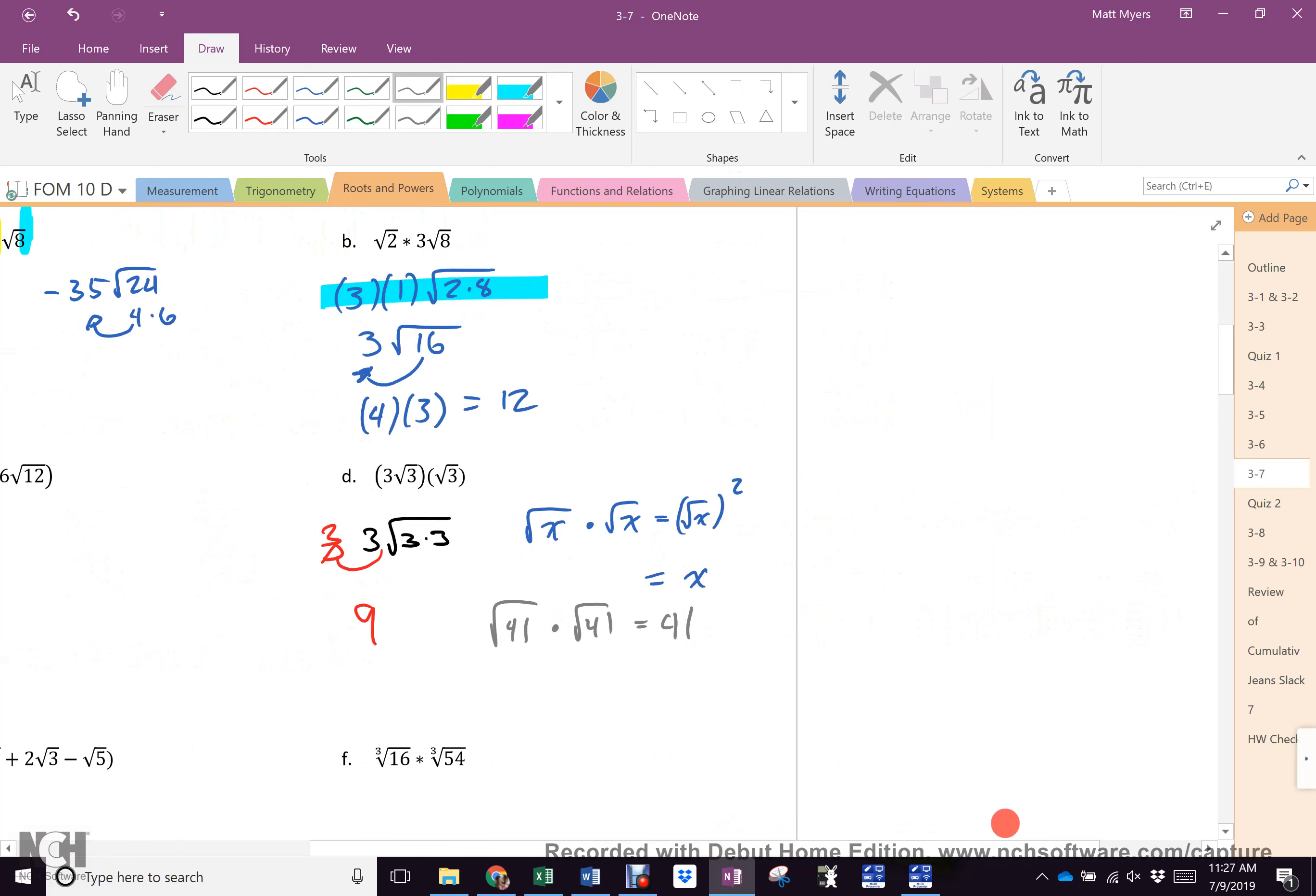So what is the square root of 41 times the square root of 41? 41. Okay? Now, there's a problem with that. As soon as I show that to kids, if I ask them this, what is the cubed root of 4 times the cubed root of 4? Everybody says it's 4. Is it? No. Because that is the cubed root of 4 times 4. Is there a group of 3 there? No. So what is the cubed root of 4 times the cubed root of 4 squared? Now what do I get? What's that answer? 4. Because that is the cubed root of 4. And then two more 4s. Cube root of 4. Everybody good?